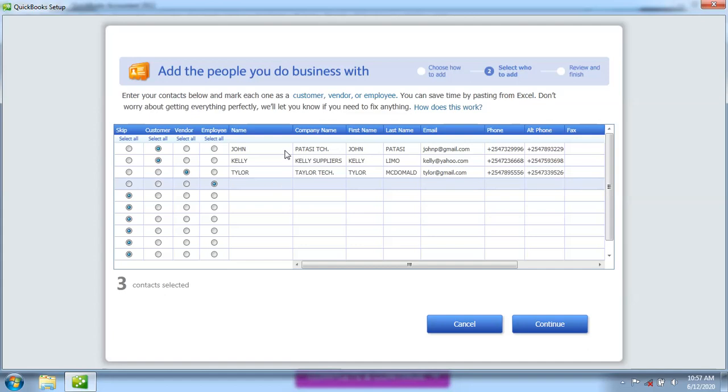The idea is to see and to be able to know how to add customers during the process of setting up your company. Remember, we are still setting up our company, but being given the option to add employees, vendors, and customers. And I'm showing you exactly how to do that. Right now, with two customers, one vendor, gonna add one more employee. Then from there, we're going to continue.